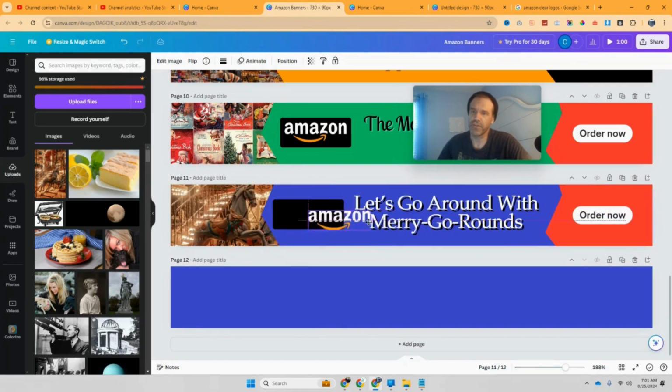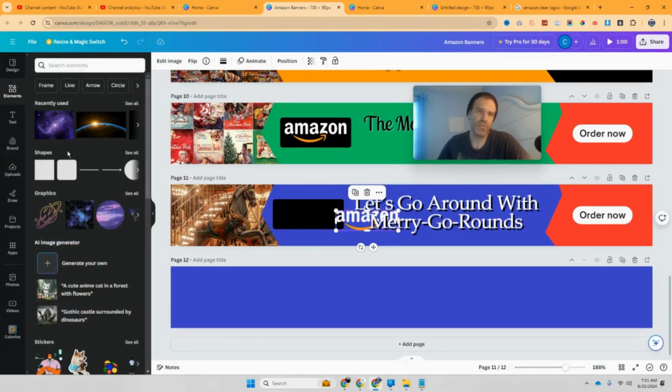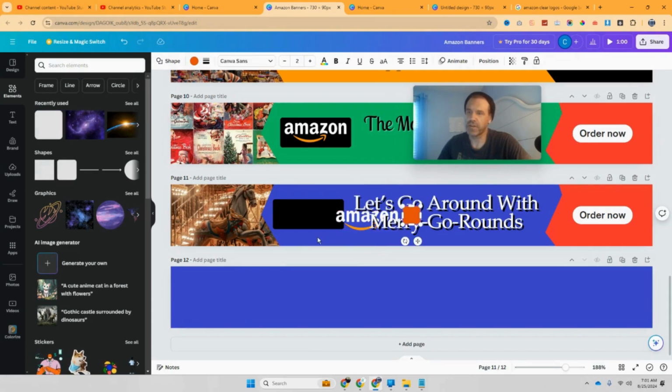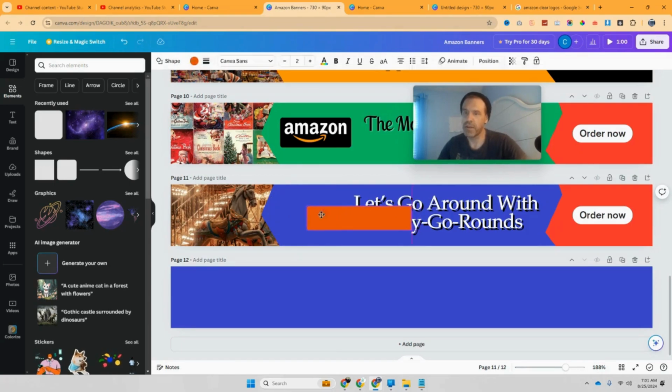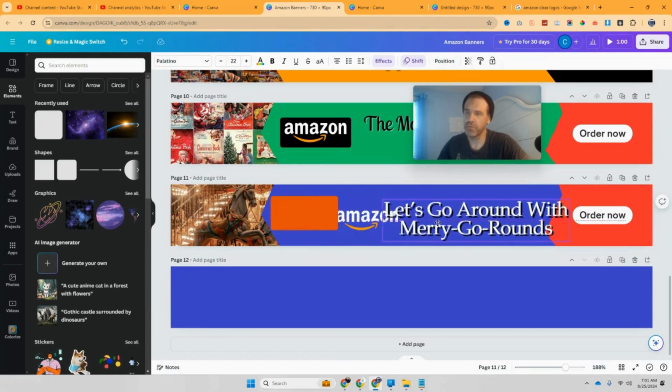So this is clear. So if you need some type of background, you can just go to Elements and just pick one of these. And if you just click on that, then you can expand it. So if I wanted a different color background, we can do that now. Get rid of that. Just do this, and then make sure it's big enough for my Amazon image. Oops, I want to do that.